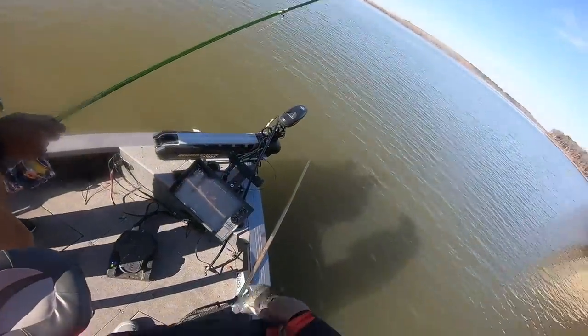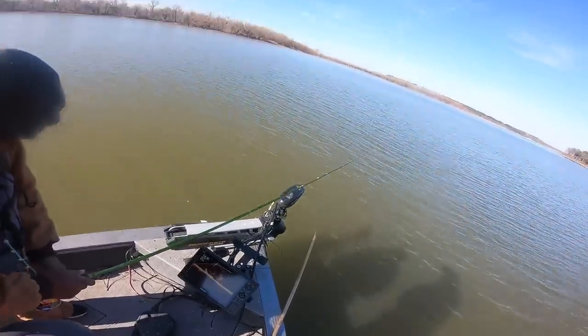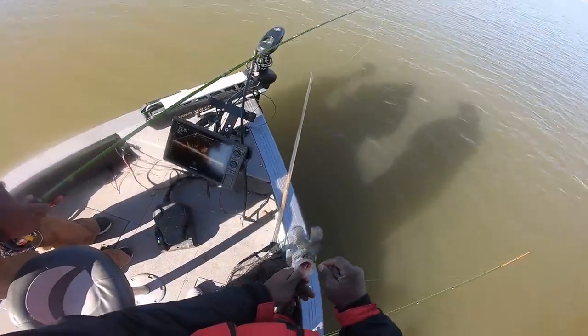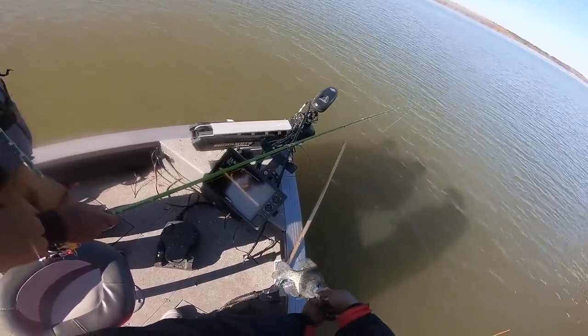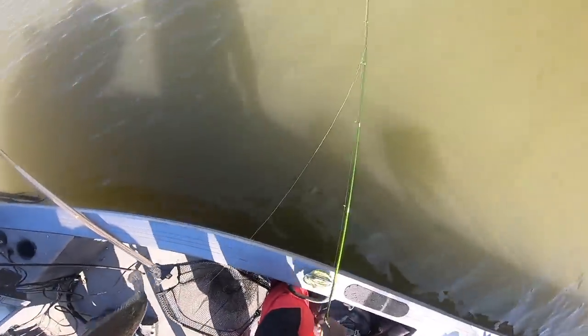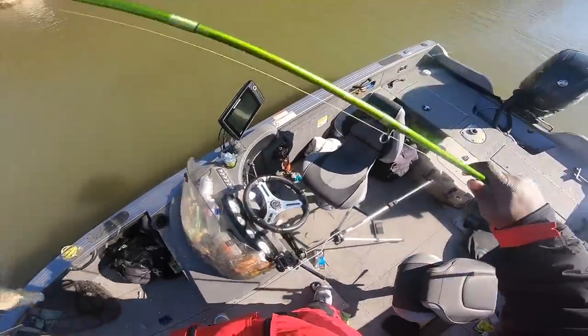Mo out. Is he a mo? No, he ain't no mo. He's just a black crappie. He gonna have a mohawk when we take these two stripes off of it. That's all that's gonna be left is a hawk. Ain't gonna be no mo. Just a hawk.